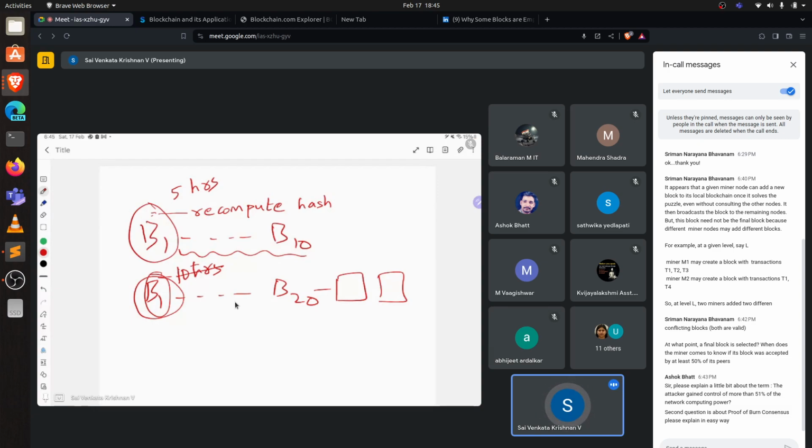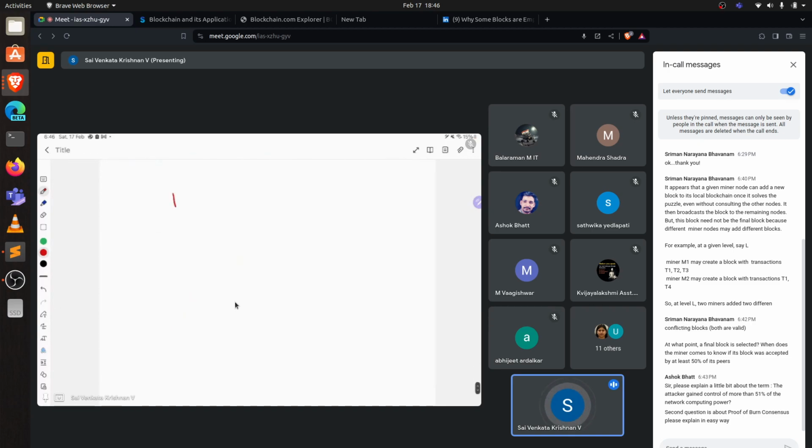Honest as in it should not be malicious. So for example, there'll be n nodes, say 6 nodes: n1, n2, n3, n4, n5, n6, and it's a private network, so these are the only nodes participating, let's assume. In that case, say n1 proposes a new block, say block b1. It sends out, hey, I'm proposing a new block to all the other nodes.